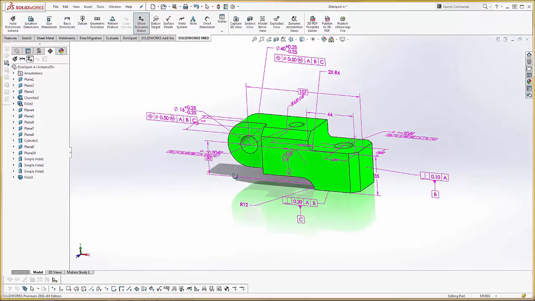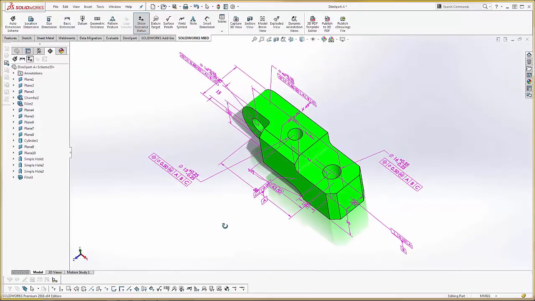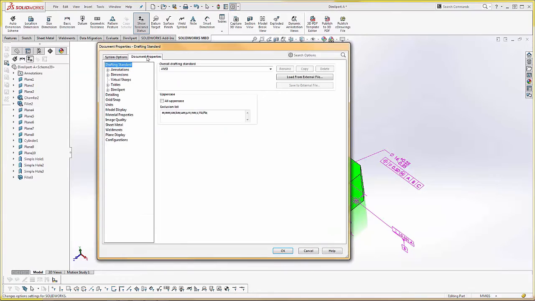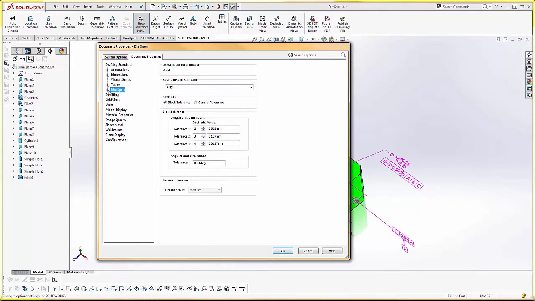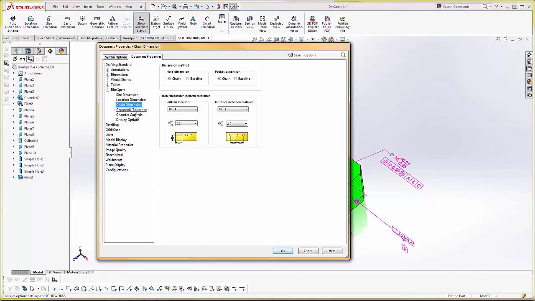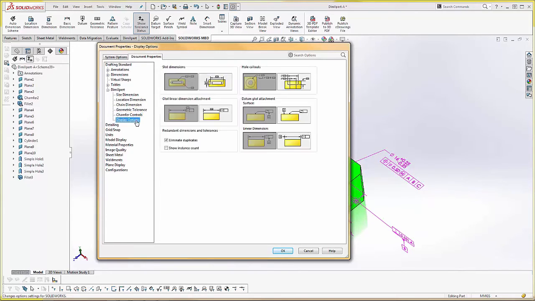And it is. It's a little bit like magic. But for many years, SOLIDWORKS has used our templates to define where that information comes from. So within the SOLIDWORKS options, under Document Properties, we have the DimExpert column. And within this chapter or this area, we can specify what we want to have to be our lengths, whether we want size dimension tolerances. You can see here plus or minus 1/4 millimeter. We can set up what our different decimal place values are for those, location dimensions, chain dimensions, whether we want to use chain or baseline, geometric tolerancing, chamfer, and display controls.